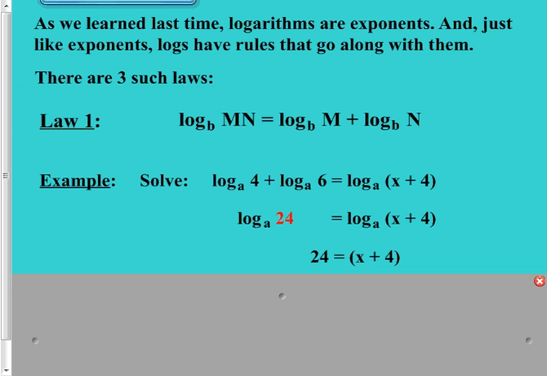Then the only thing you would have to do in order to solve for x would be to get the plus 4 off of it. And of course we can move that by subtracting 4 from both sides, which would make x equal 20. And there you go. We were able to take an equation that we had no idea what to do with and simplify it to the point where we could find the value of the variable just by using law 1 of the laws of logarithms.